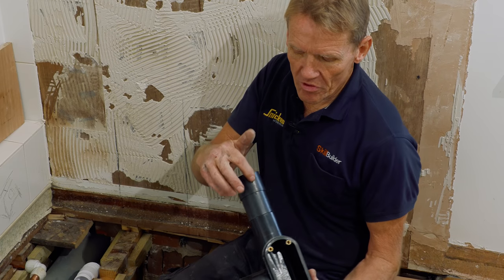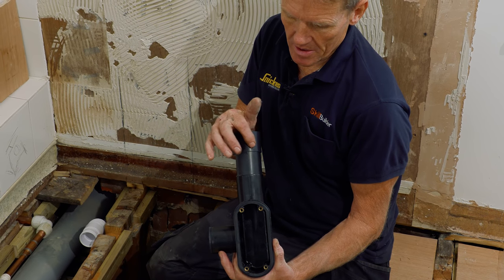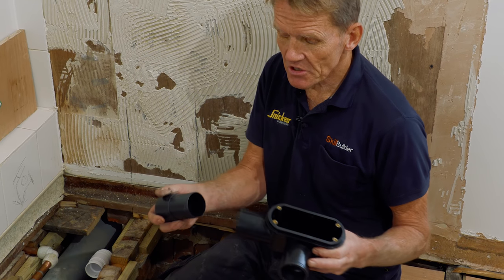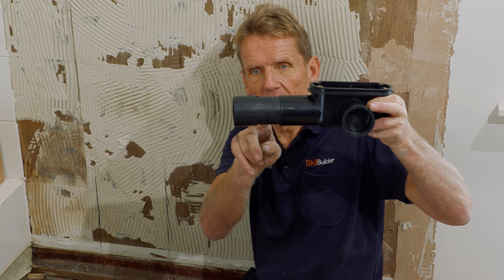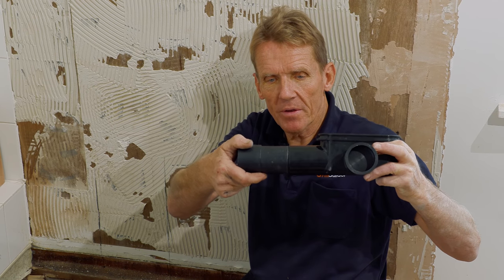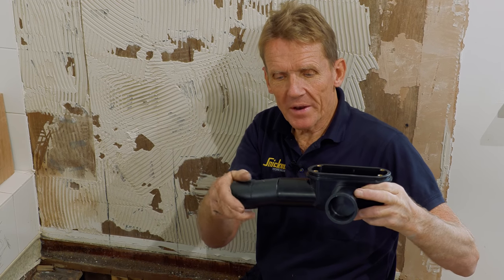Now, you can't probably see it, but on there it says up. And what that means is up. You must have that at the top, because if you look, you'll see that there's a built-in fall on that, so that it's immediately coming out. And if you do it the other way round, it's going to go uphill, so you don't want that. So that's one way to get out of there.